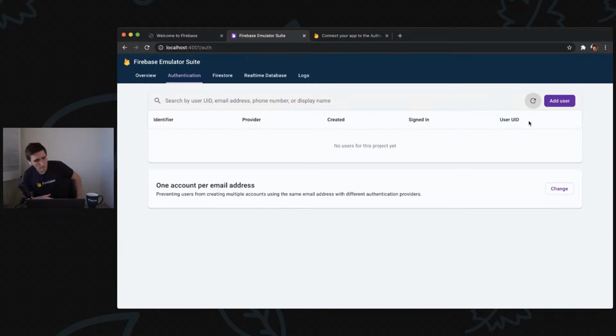So for Firestore and the real-time database, we have command line flags that allow you to seed with an import flag on boot. We currently do not have that for auth, although it's high on our roadmap of things we want to provide for the Auth Emulator. We just launched it 3 weeks ago, something like that. And so we want to do it, but we're not quite there yet. So in the meantime, there are a couple things we can do.